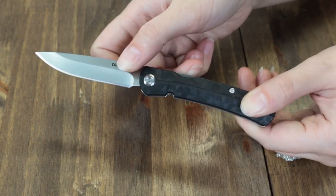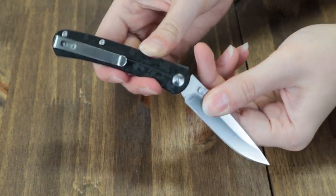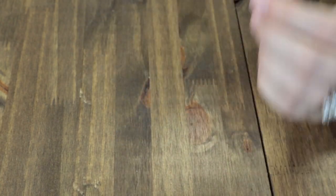These are good little pocket folders. I mean, under $35. $36, whatever it was. That makes it great. And you get them all right here.